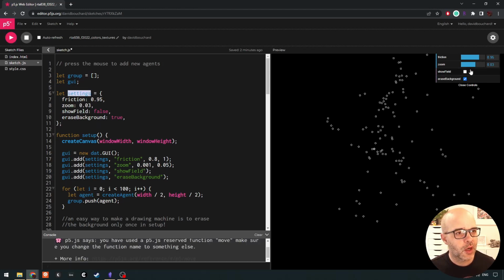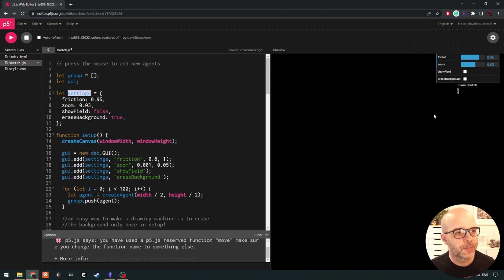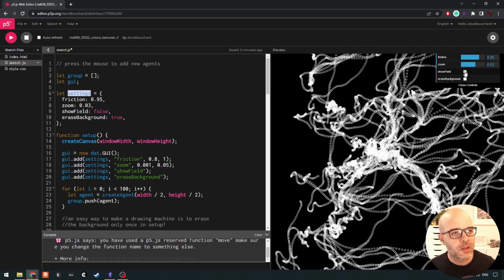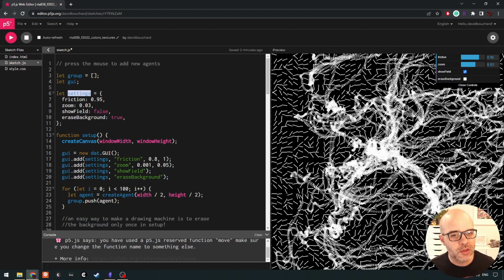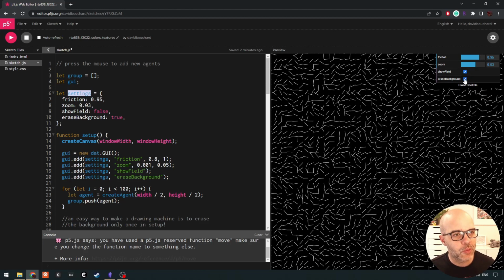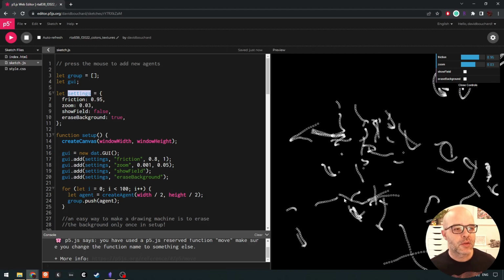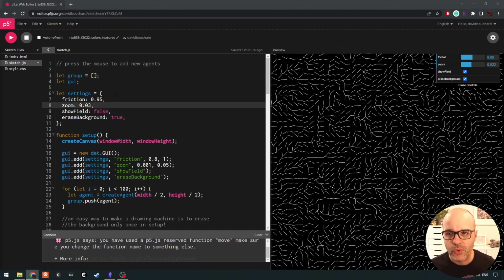So now I'm going to have the option to uncheck that, and now we can draw. Okay. Of course, if I start to show the field it is going to build up over time, so I may want to erase the background, and we can play around with these options. So pretty neat. We will set the friction here to 9, and let's zoom in a little bit more.